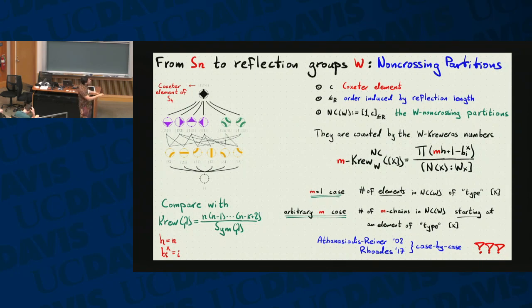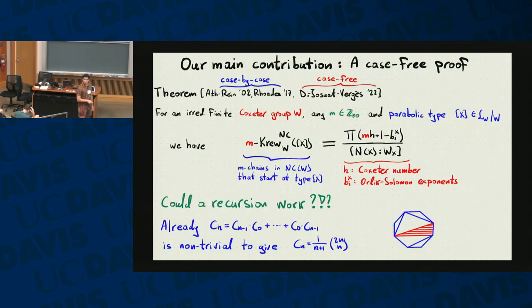So we have this very beautiful formula that only involves invariants of the group, that counts something that on the spot matches the enumeration in the symmetric group, but this was proven in a case-by-case way 20 years ago. So Vic and Christos Athanasiadis and then Rhoades for the arbitrary m case, they calculated them for the infinite families, they asked the computer and confirmed it for the special cases, and we didn't have a good explanation why these objects have this really nice product formula that involves the invariants of the reflection group.